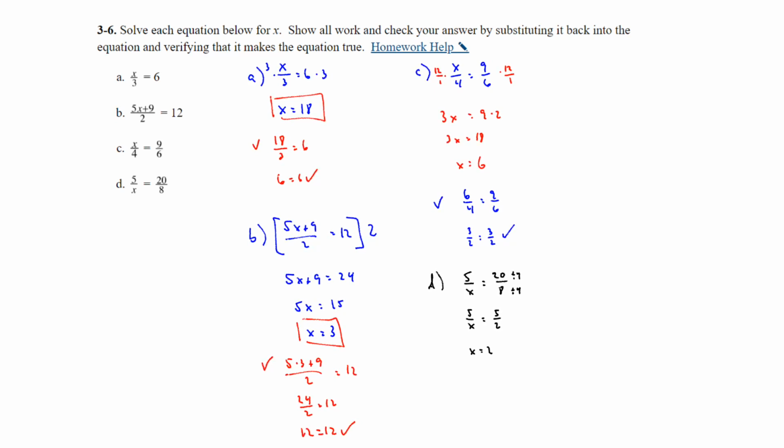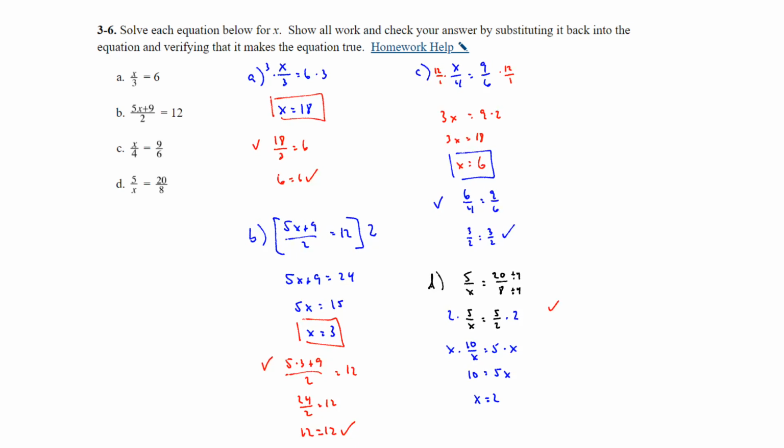It doesn't always work out that way, but that is one way to look at it. If you are thinking, well, what if it doesn't work? Then what do I do? Well, same thing that you did above, but this time you have an x in the denominator. So you could multiply this side by 2 and this side by 2, and so that'll give you 10 over x is equal to 5, and then you could multiply it by x. So then it cancels on the left, and you're just left with 10 equals 5x, divided by 5, and x is equal to 2. So you still have the same answer, but if it didn't work the way I showed you before, that would be how you'd finish it off.